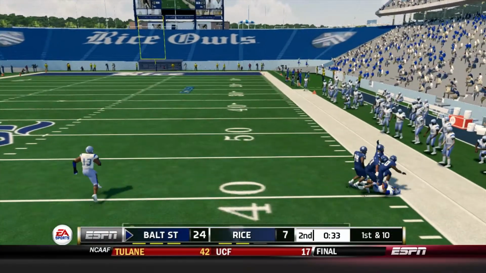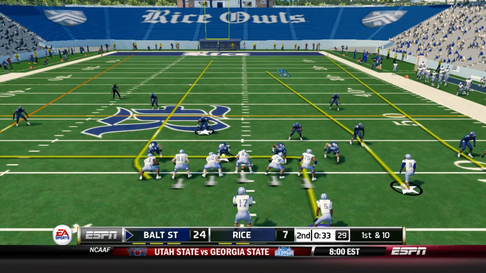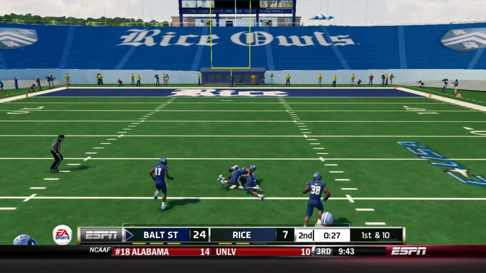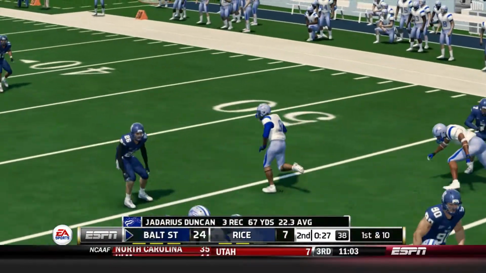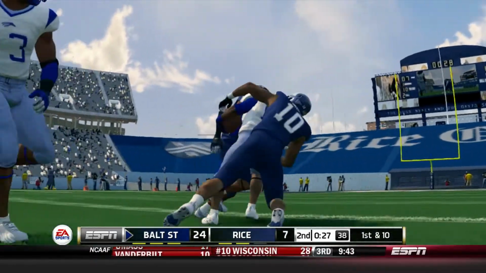Jones going to go right side to Duncan. And a great catch by the sideline again by Jadarius Duncan. New set of downs, 1st and 10. Jones back to pass. He's going to throw over the middle. Finds Duncan again. Duncan down to about the 29-yard line on a 31-yard reception. Duncan isn't really the biggest receiver in the world, but his speed just makes him really hard to cover.